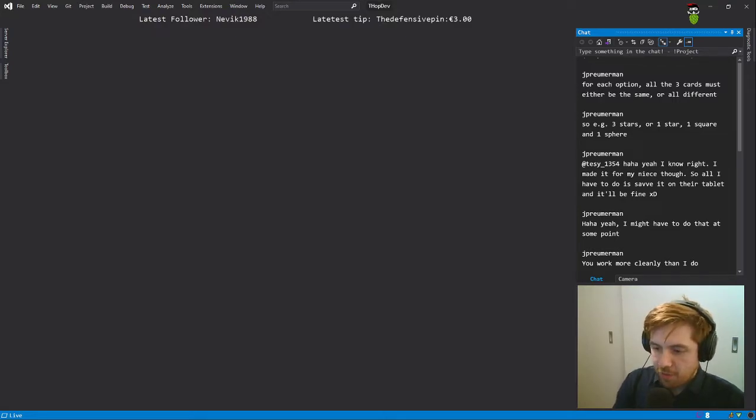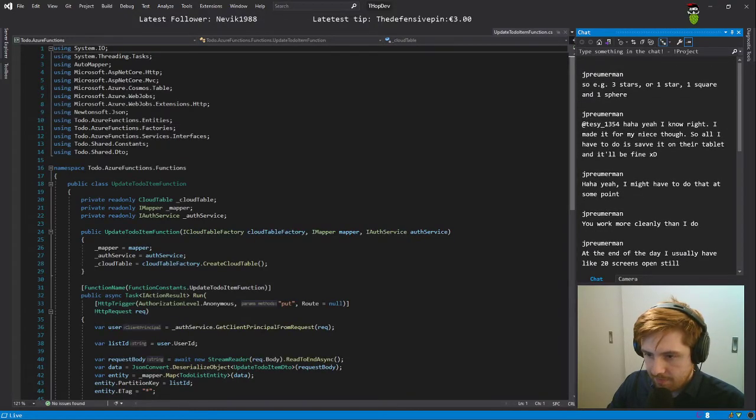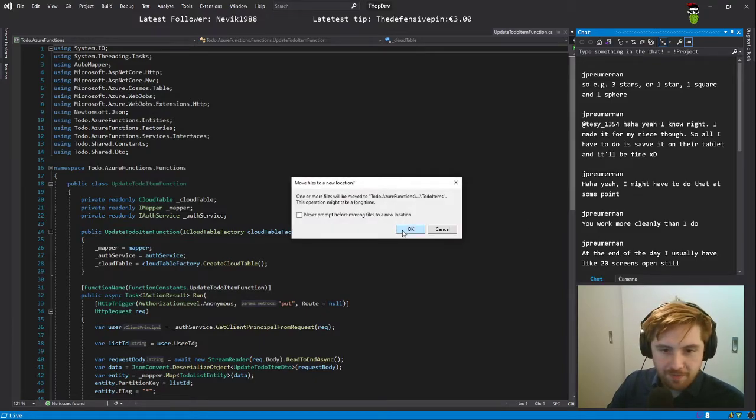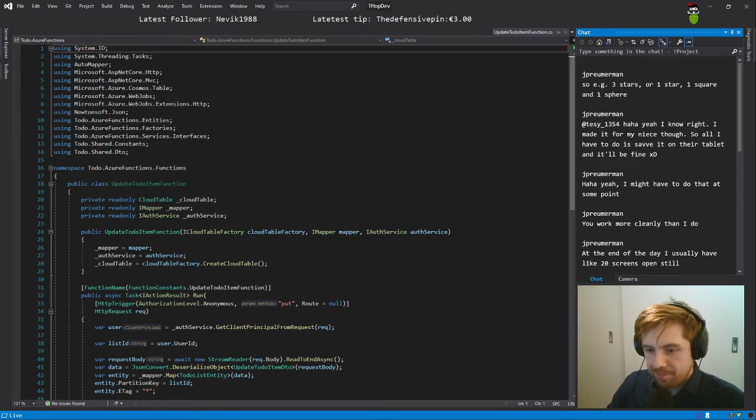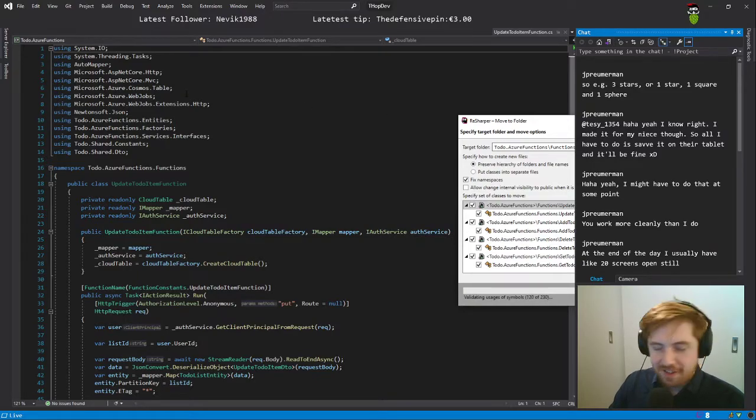John says, you work more cleanly than I do. At the end of the day, I still have like 20 screens open. Well, I have had more, but I also try to keep it organized for you guys, so that's a big part of it.